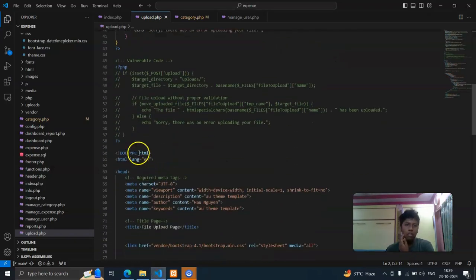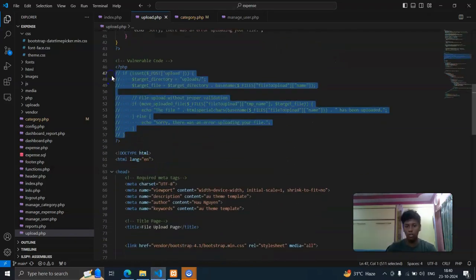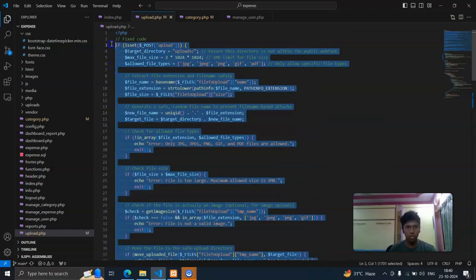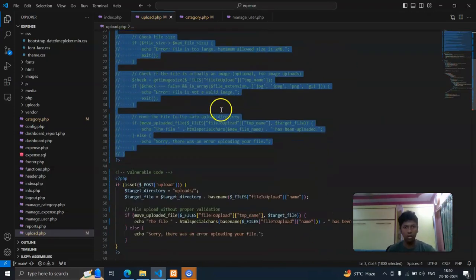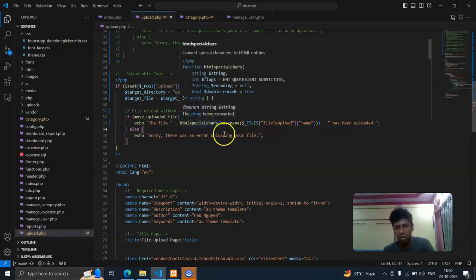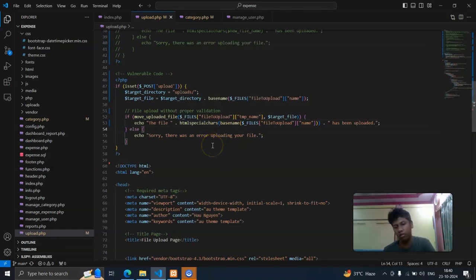But first, let me uncomment the vulnerable code to show you what the vulnerability actually is. I'll comment the fixed code, and here you can see this is taking a POST request to the upload variable, and then the file is being stored in the uploads directory. And here I've just included HTML special chars so that no XSS is being executed.